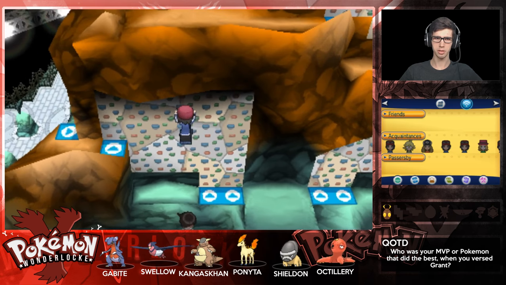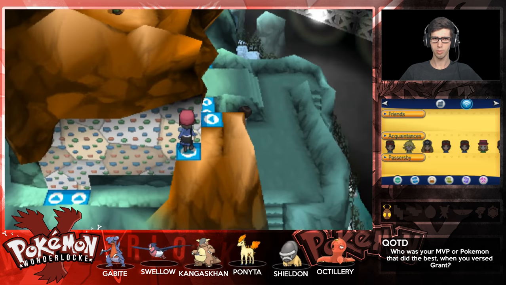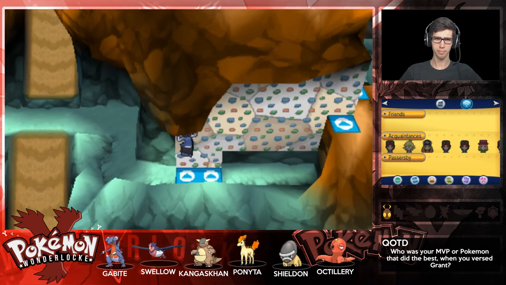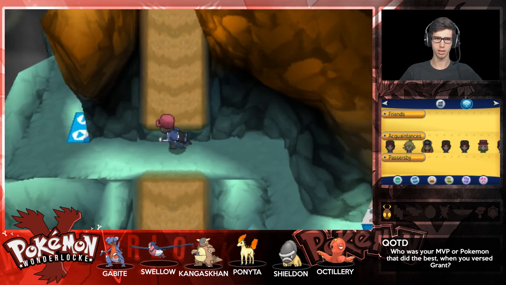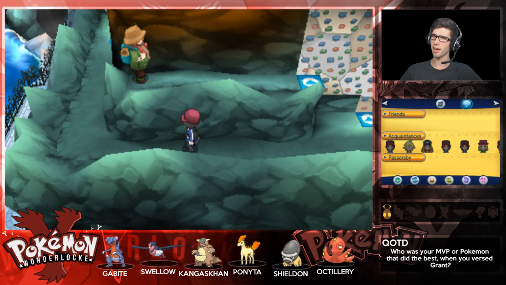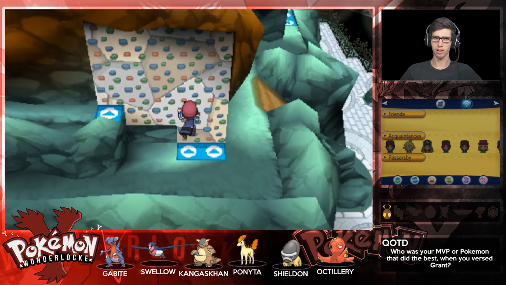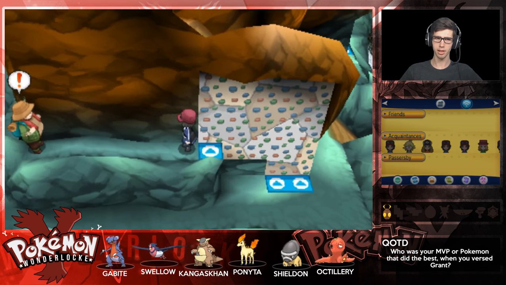But let's go. Let's climb up these walls. Oop. I have no clue where I'm going. That's not bad. So there's the Grant should be up there. So let's, is it that one we go to? There's a trainer there. Should we, yeah, we should test our luck on the trainer. We'll give this trainer a test to see how things are going.